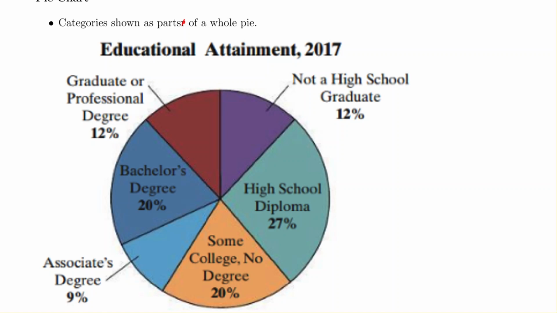There's one negative thing about pie charts: one could argue that it's often hard to judge the angles. Here they give us the numbers, so we can compare easily. But if the numbers weren't there, it's hard to compare. Is this angle and this angle the same? Because of that, it's not the most effective way of organizing qualitative data, but it's still used. We just need to know how to read it because there's a place for it. It's easy to organize and looks simpler than a bar graph. But there's definitely something we need to be cautious about, because it's often not easy to compare each size, especially when the percentage numbers are not given.